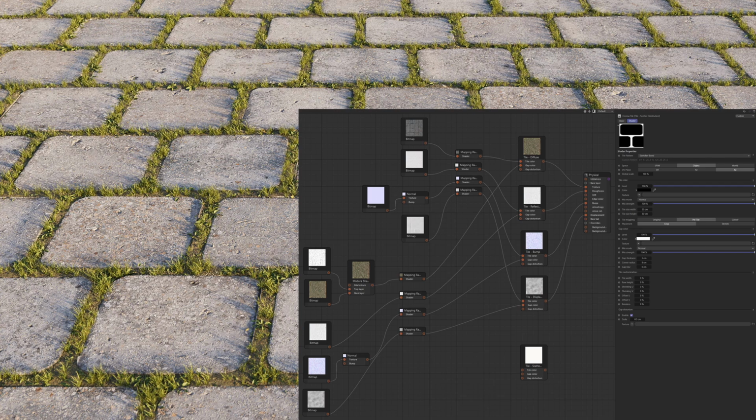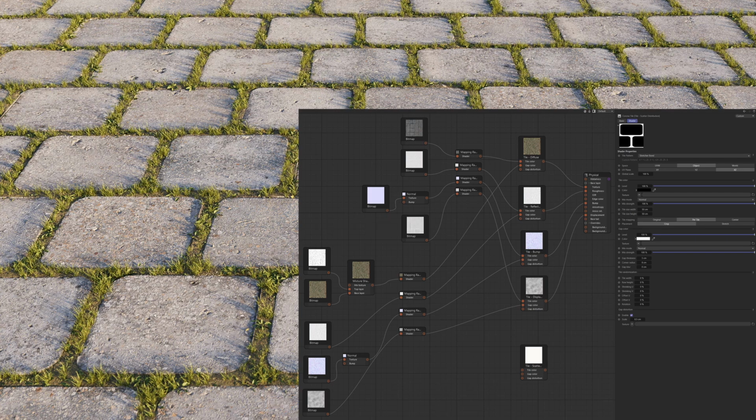Into one of these, we've plugged in our roughness map for the tiles and the gaps, while the other tile map, the other copy, got the normal map treatment, again for the tiles and the gaps. Then there is also an additional copied tile map here that you've probably noticed, and this one is driving the displacement for the tiles and the gaps.